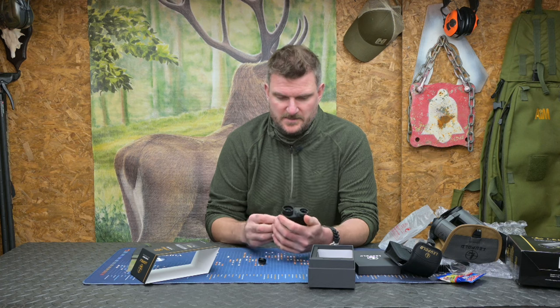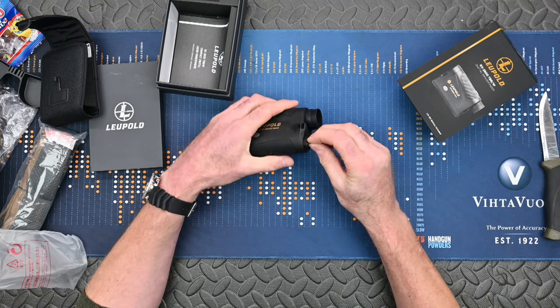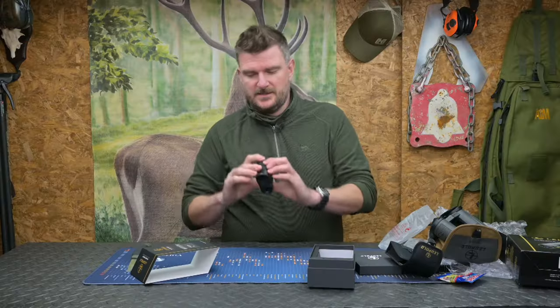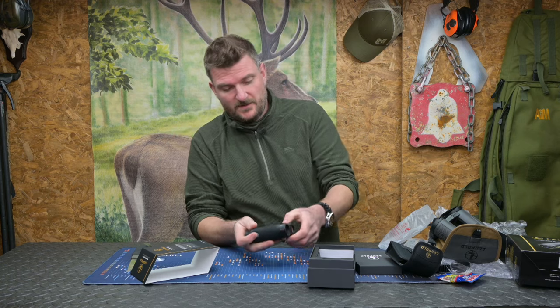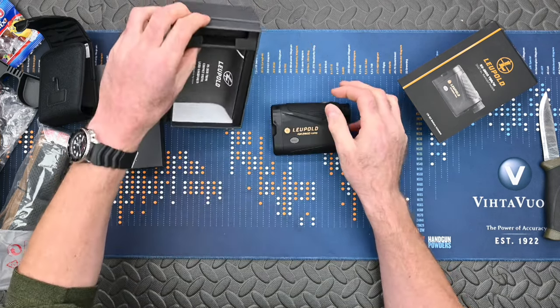Oh, which way around is this going in here? I'm going to guess it's going that way around. I'll pop this back together and let's just see if that switches on, or whether it goes boom. I suspect it'll switch on. Yep, it does. So we've got two control buttons. We've got the control button on the top there and the one on the side, which allows us to go into the programming and the menu and things like that. These little damp marks on here, by the way, are just a bit of condensation that's formed because it's quite cold today.